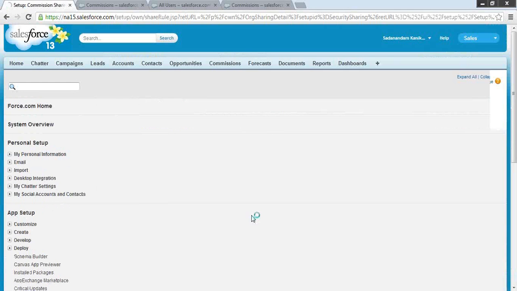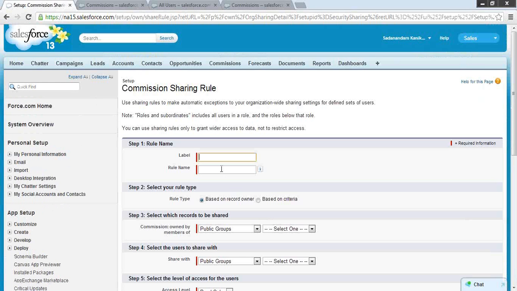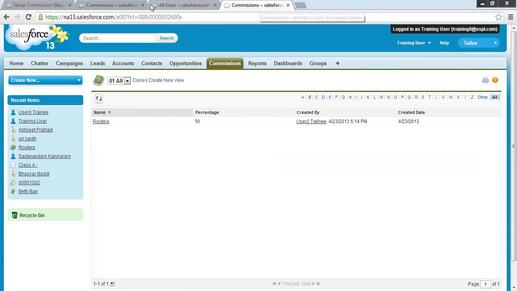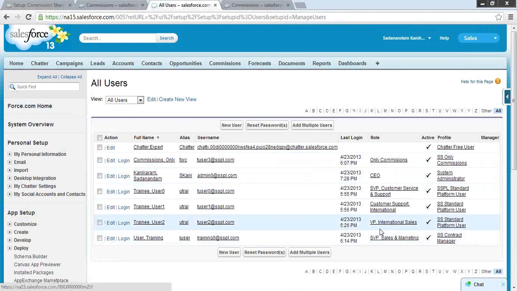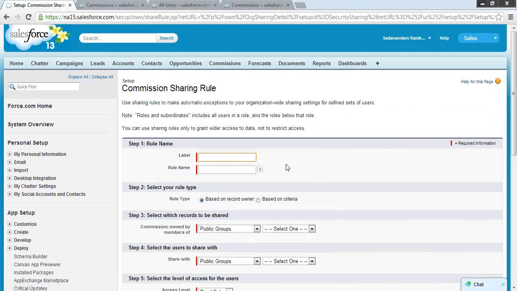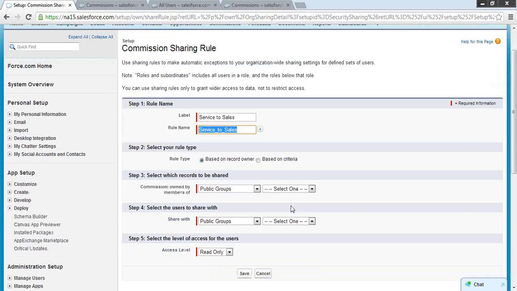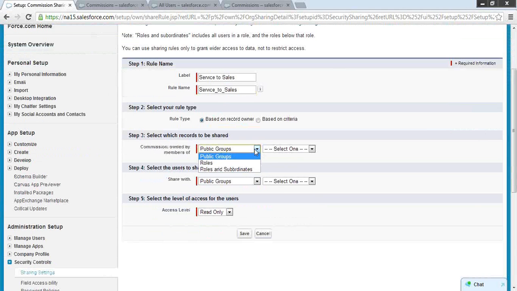So I am clicking new, and we want to get the data of the service, right? So we want to share the data owned by customer service to the sales. That's what I think our rule says. So we'll say service to sales sharing, and then again we are going by the roles and subordinates.